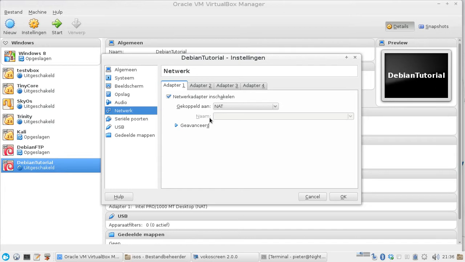So what actually happens is when the virtual machine wants to connect to the internet, it doesn't care which IP address it has, because it's going straight through the host operating system first before it gets to the internet.